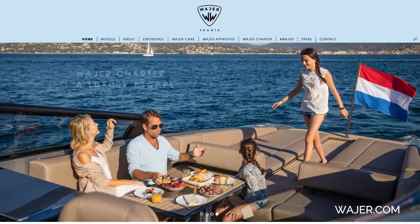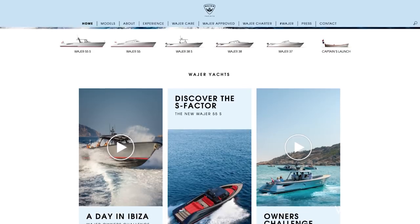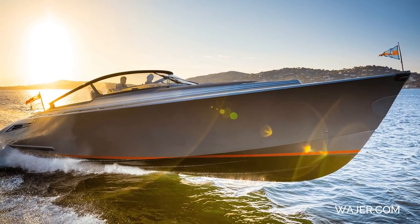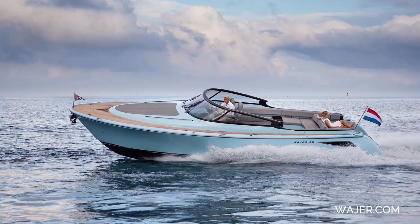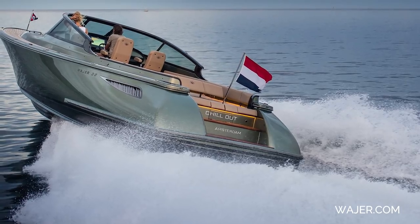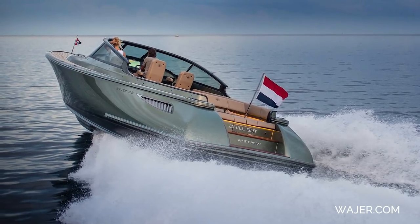I know before I even start the review of this Dutch builder that I shall get the pronunciation wrong, but the Wacker shipyard have such a charming and captivating product that I just had to mention it. I've actually been on their yachts several times as they ferry people around the Cannes and Monaco yacht shows in great style and comfort. Their products range from the Wacker 55 to the Wacker 37. These yachts are all made with very good hulls designed by the Dutch naval architects Vripac, and you can really feel the difference at sea — they have a very comfortable ride. They use the Volvo IPS drive system, so they have very good performance and pretty decent consumption figures.